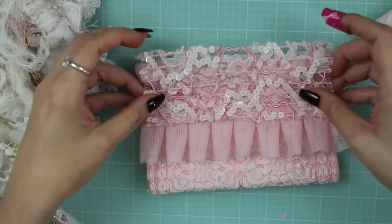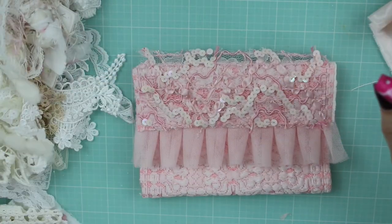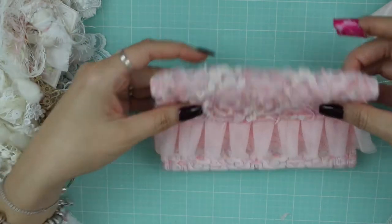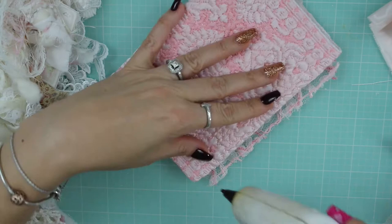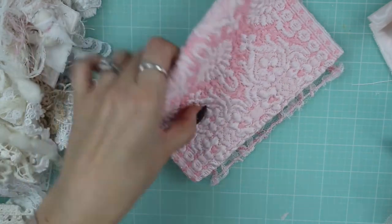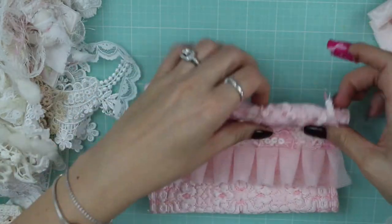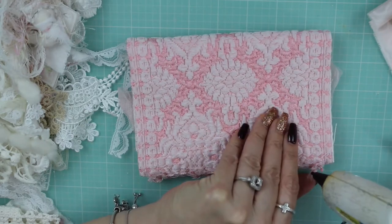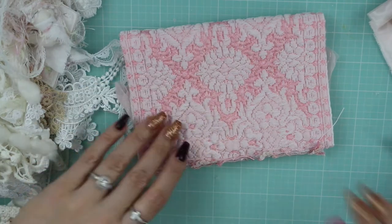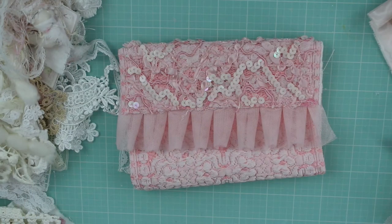And Doreen also included this beautiful vintage fabric, this piece here that has sequins. I just love that it fit perfectly right at the top of this. It was perfect. And it gives a nice little bit of sparkle. If I get a handbag, it's gotta have some sparkle on it, you know?